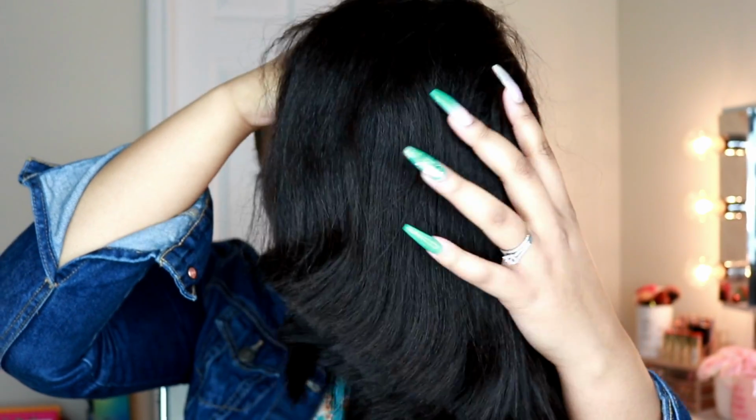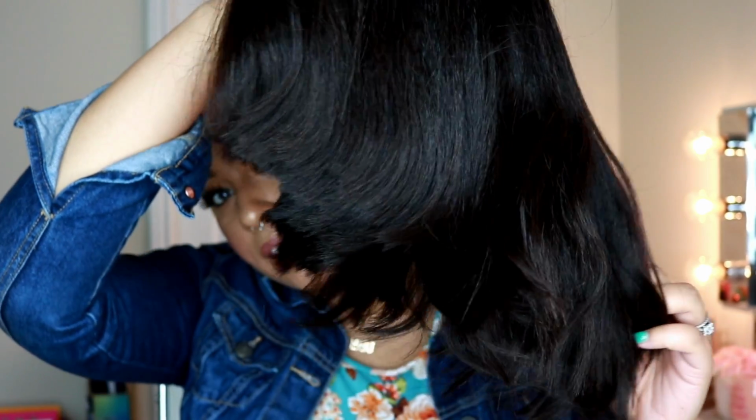So, well, the knots could be bleached a little bit actually, but I'm not gonna do that today. You don't always have to bleach your knots because sometimes powder is enough, but now that I look at it, I could have bleached the knots on it. The texture on this wig is kinky straight, and it feels like African American hair, like healthy, thick hair.